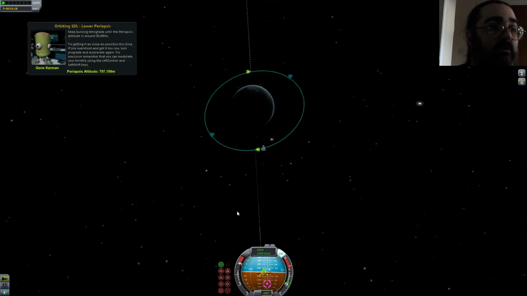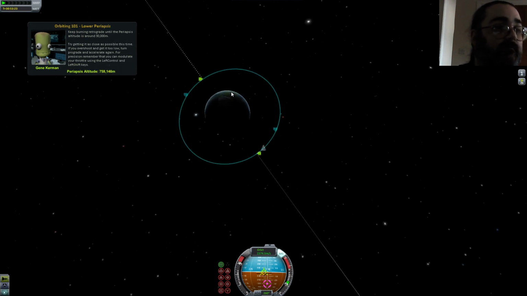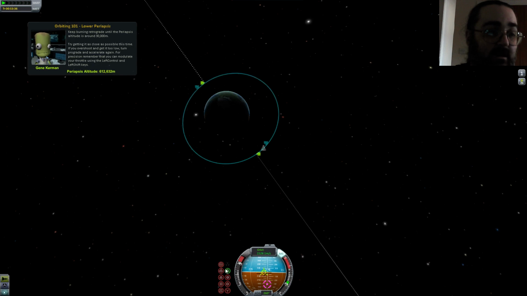Keep burning until periapsis is around 30,000. Try getting as close as possible this time. If you overshoot, get too low, turn prograde and accelerate again. For precision, remember that you can modulate your throttle using left control and left shift. I'm going to cheat and turn on the assistance.